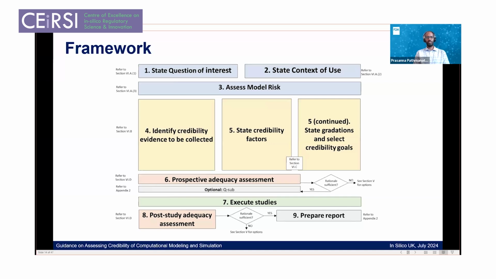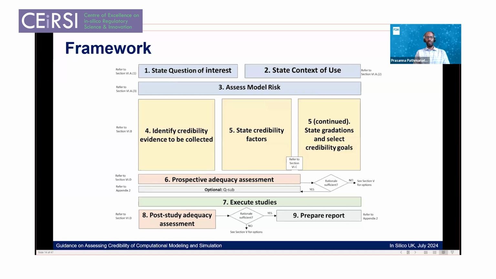So these are the 9 steps in this framework. We'll go through them in turn. The blue ones at the beginning are preliminary steps that are very well aligned with V&V40: state question of interest, context of use, and assess model risk. Then there are some steps that generalize V&V40 a little bit, and then something towards the end called adequacy assessment.